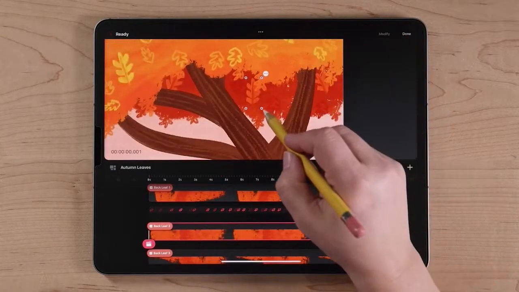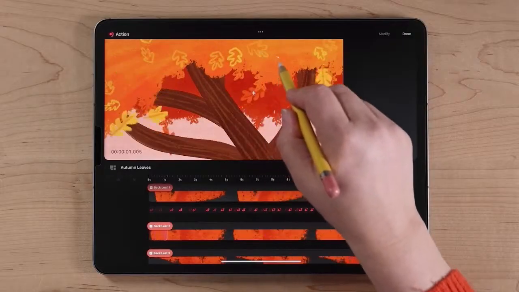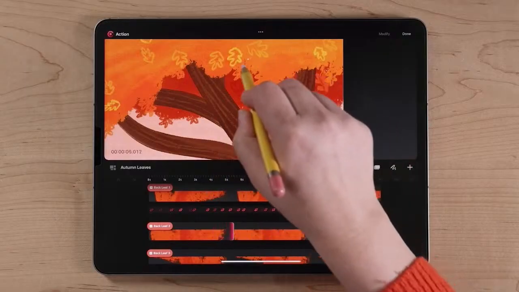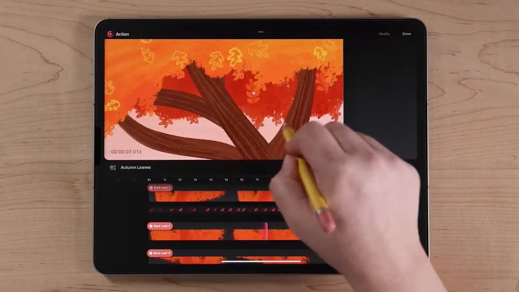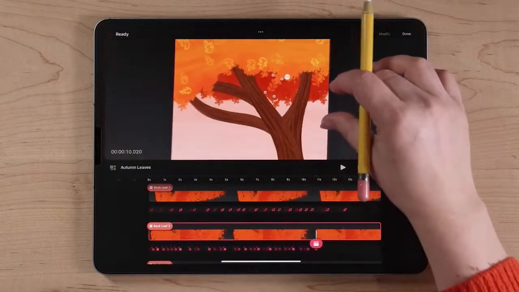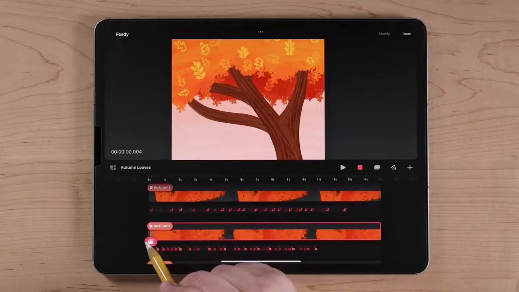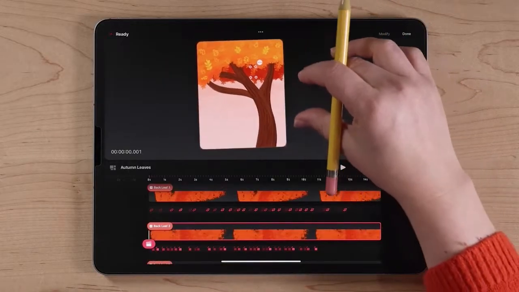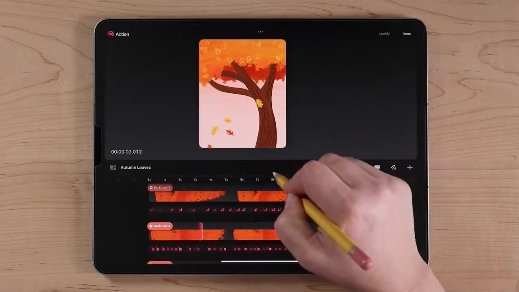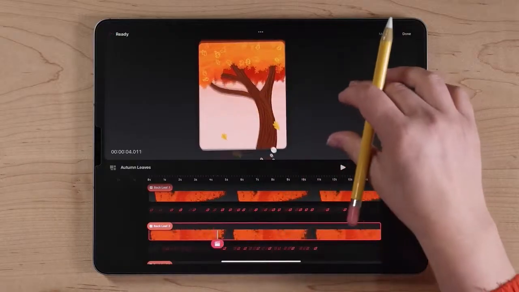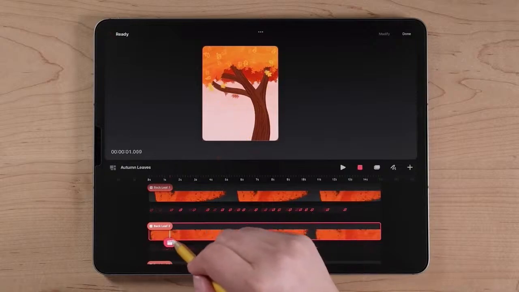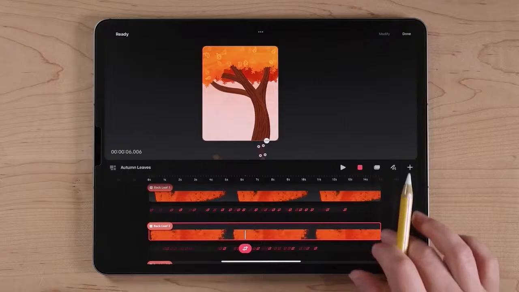All right, so for this one, we'll do like a spin, and then maybe we'll stop and go the other way. We'll see how that looks. All right, it's pretty good. Let's go back and we will animate that falling down. Good. I think it went down before it went the other way, but that's okay. It really looks really good. Okay, one more leaf to do.